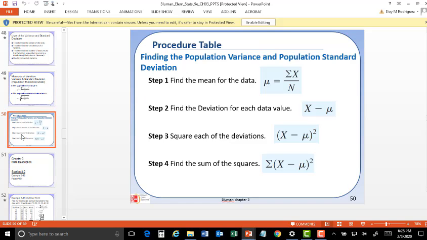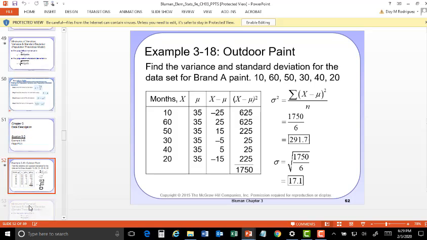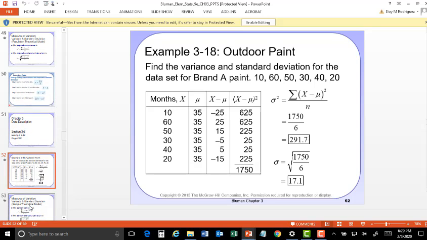Okay. So first, we find the average, and they're talking about it as though we're on the population. So let's suppose you have mu. Then you take mu from every single observation in the population. Some of them can come out negative, so you square it. Then you add the sum of those, the sum of squares. I can just as well change mu to x bar if I'm talking about the sample.